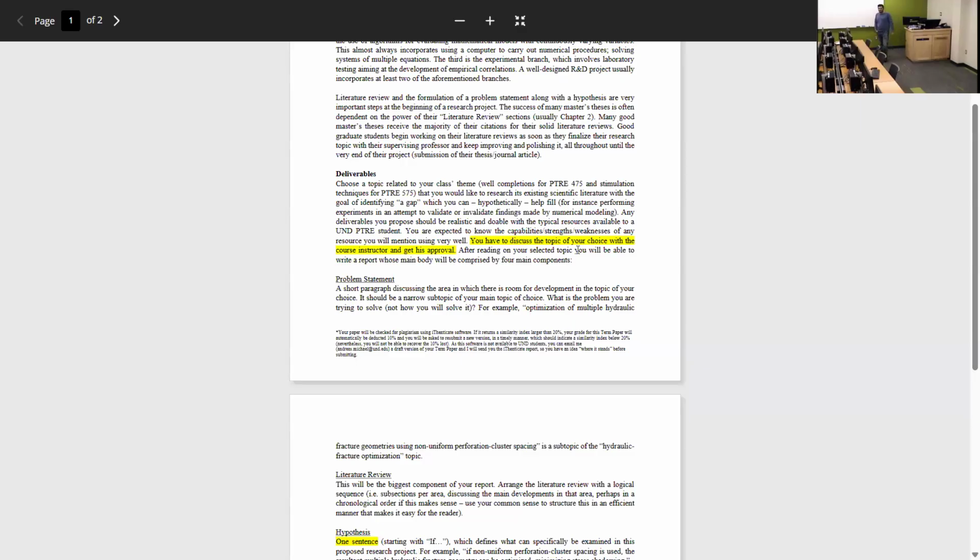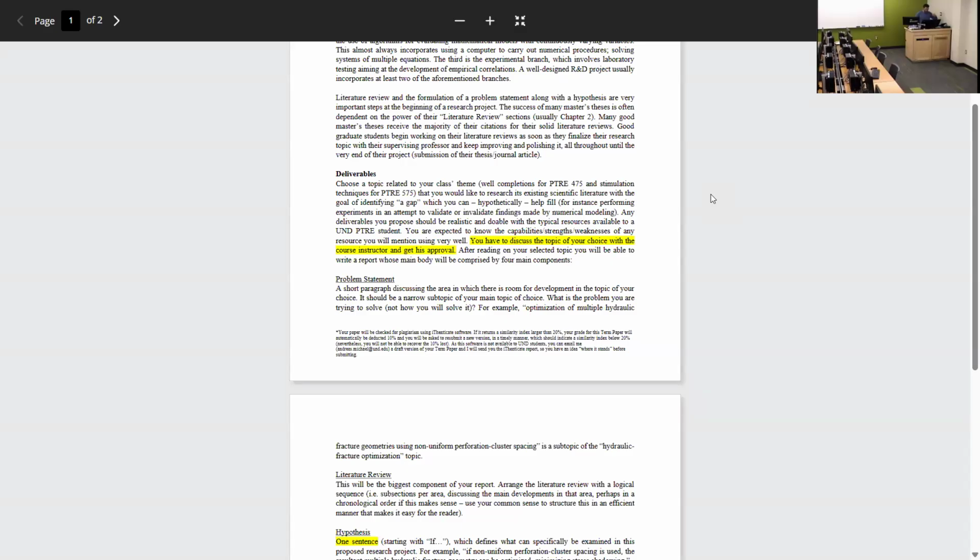I'm not investigating well integrity. My hypothesis is not well integrity in CO2 wells. No, it's something specific. I'm investigating that if this happens, this would be the outcome. Or if I do this, I will get that. Or I will get that because of this. You need to do a lot of reading to come up with a good hypothesis.